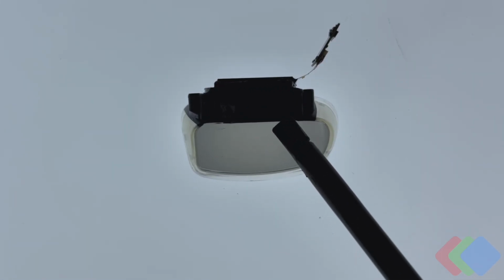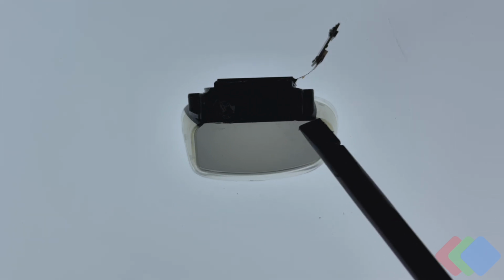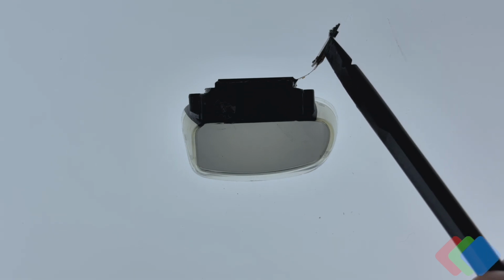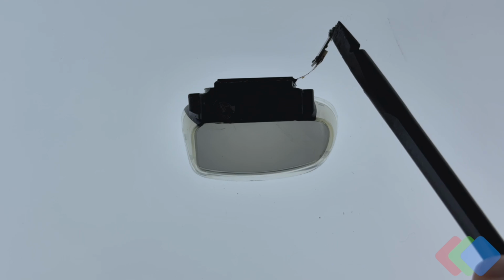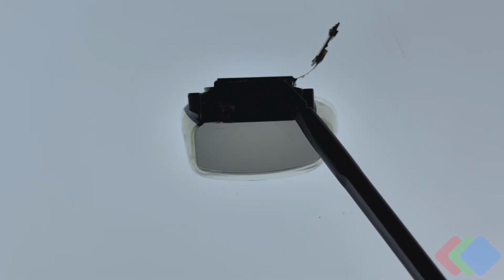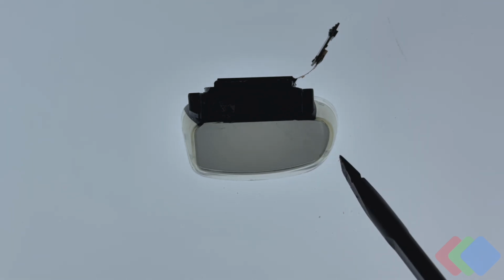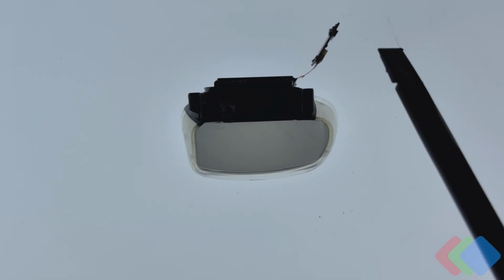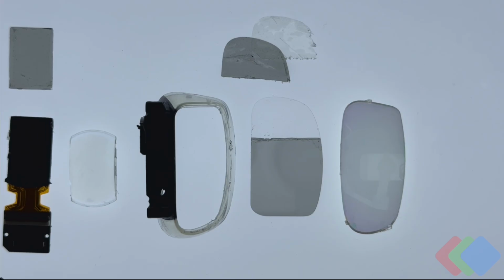We've got here a single optical module from the Xreal Air 1. Again, this is with the display module at the very top, including the PCB that helps drive our display, connected to the plastic housing that connects the display module and the lens module, which includes quite a few different lenses. So we'll break these down one by one and take a look at each individual component. So now that we've broken down the optical module into the various components, we can go into what each of these are and what they do.